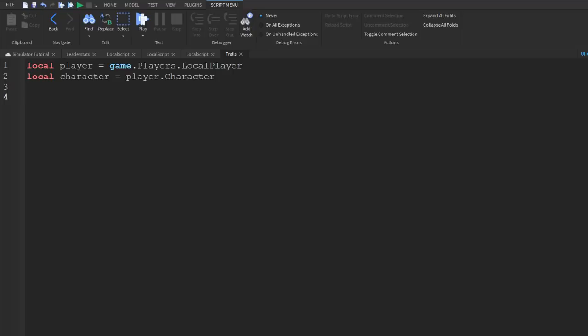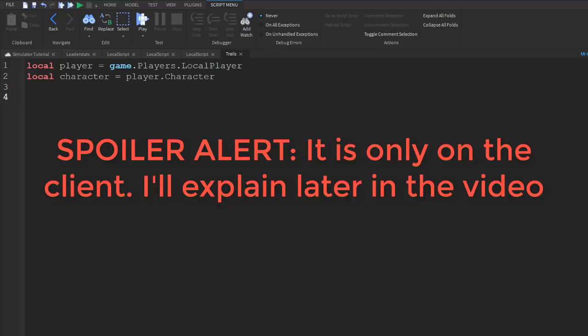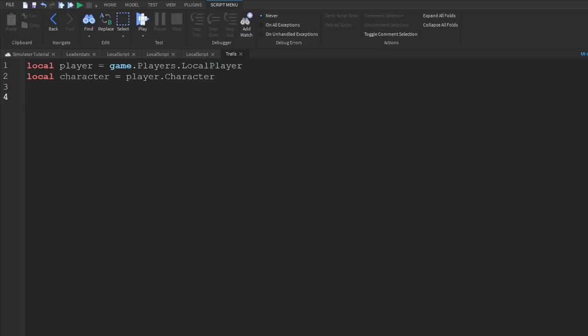But something I was having an issue with was this player.Character. I have yet to test this, but this may create all of this. It shouldn't on the client side. So we're going to test that later, see how it is, and maybe we'll change it.